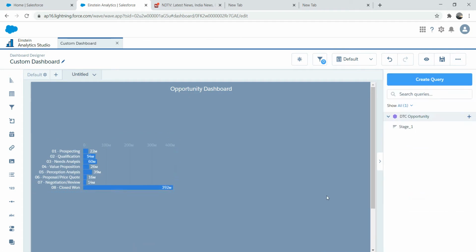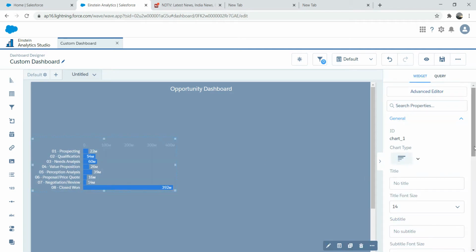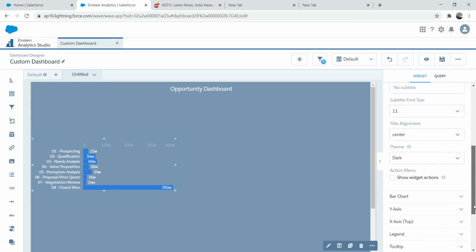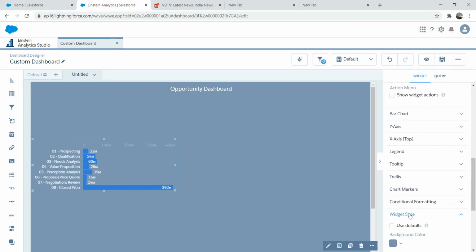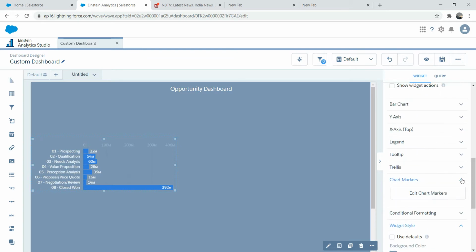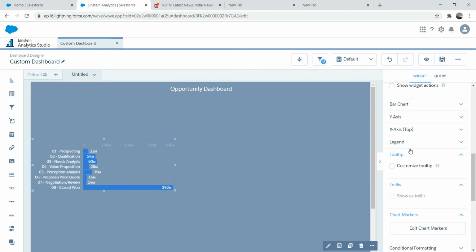So this is something I wanted to change, so I can change it. And the text color probably should be okay in my case. It should be all right. This is the background color, so it should be all right.